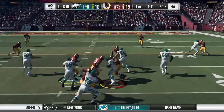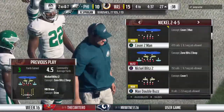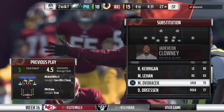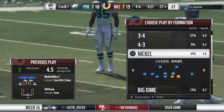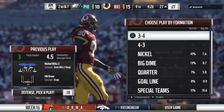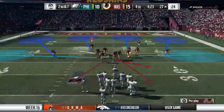They'll run it now out of the gun. About 3 yards there to the 27. Doesn't matter who you're rooting for in this game. The effort of the man with the football, getting away from one and trying to turn forward and get some yardage, I really liked what he did there. Now it's 2nd and 7.